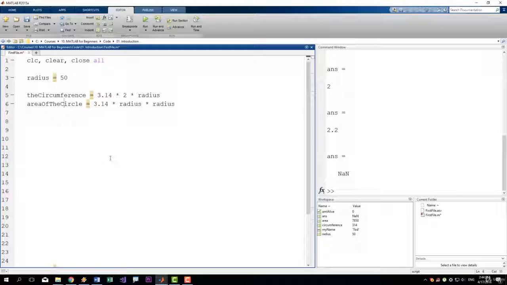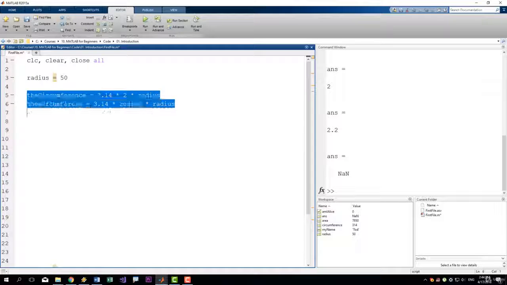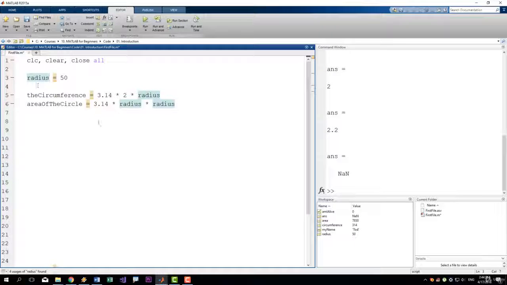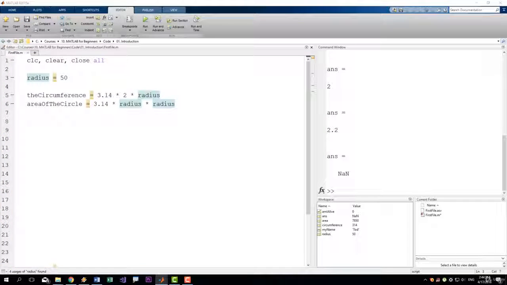They are both equations, they are both concerned about the circle and the radius, but the radius is a variable. It only has one value in it. So I would write it like this: I would put the equations together and the variables separated. If the variables are of different types, I may also separate them as well. We will see this when we start working on bigger scripts where we have more variables, more equations, more functions.